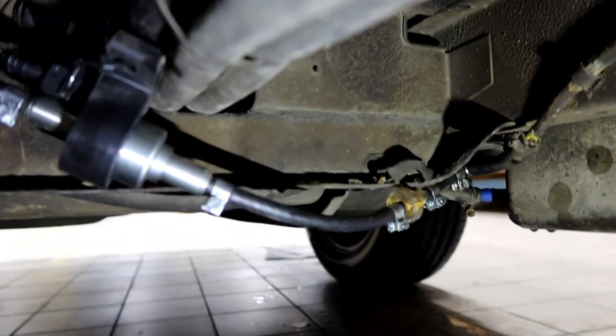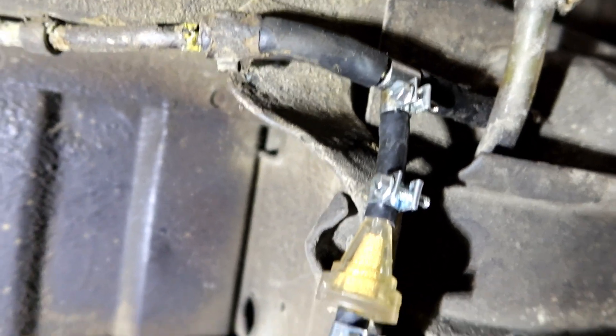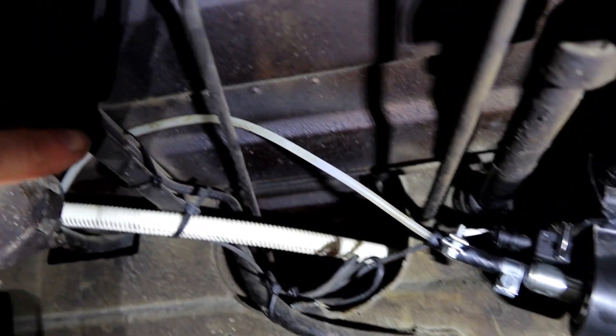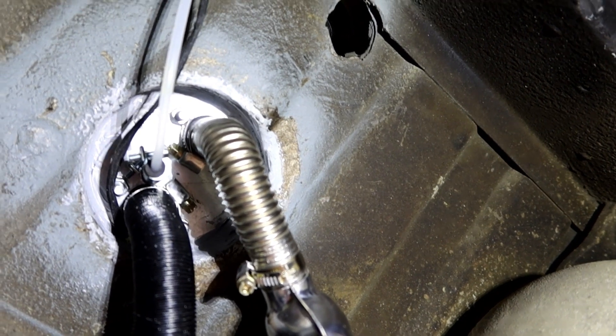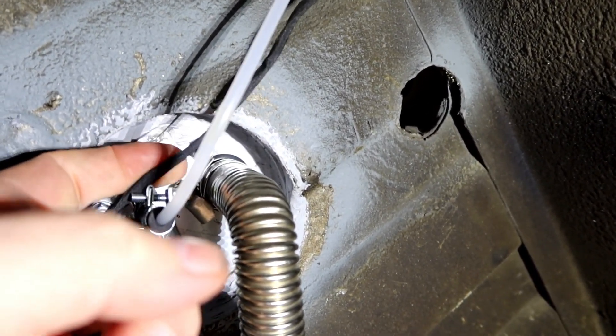Okay, here we have the installation. This is the fuel line cut in half, then the filter, then the fuel pump, and the fuel line goes over the frame — all the way — with the fuel line coming to the frame together with the power to the fuel pump.